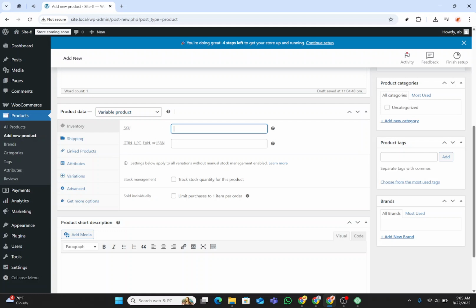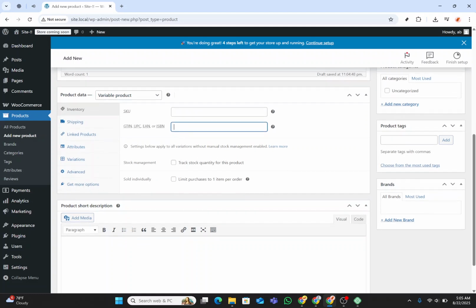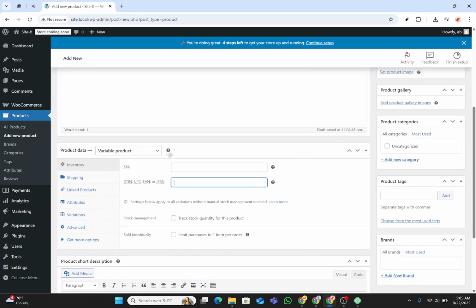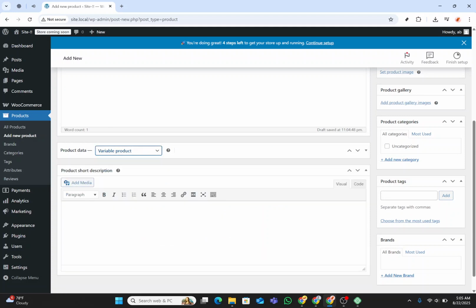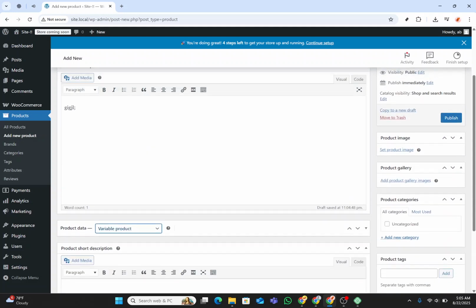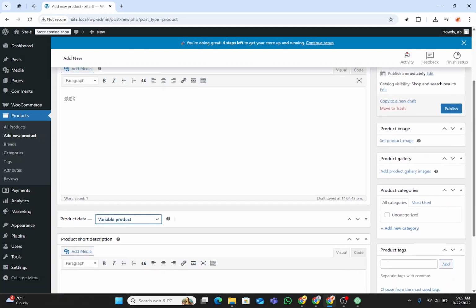Setting up variations involves more steps, such as adding attributes, sizes, or other variables that apply, and then defining their respective options. However, in today's overview, we're focusing on getting the basic setup. Once you've selected variable product, you're on the right track to adding more specific variations later on. Double-check everything is looking good and aligns with what you aim to display in your store.